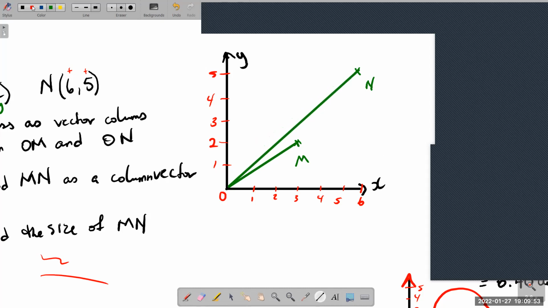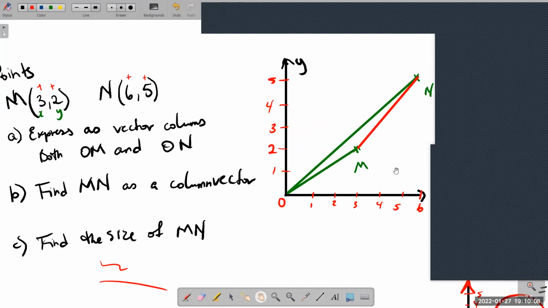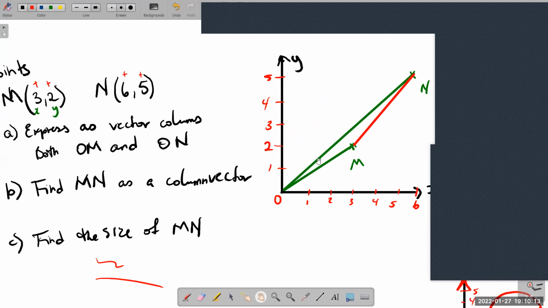So we know eventually they're going to ask us to find MN. So what we do, we just take our line and we connect it to make our little triangle that kind of looks a little like an obtuse triangle, but that's okay. So let's go from here. You could use both the graph and the points, and you know why you're doing this? Sometimes CXC will give you the graph and you've got to get the information from the graph. So you see why you're doing both.